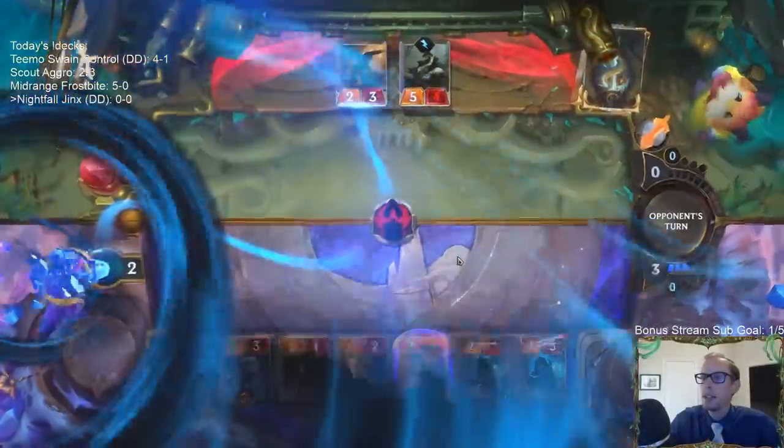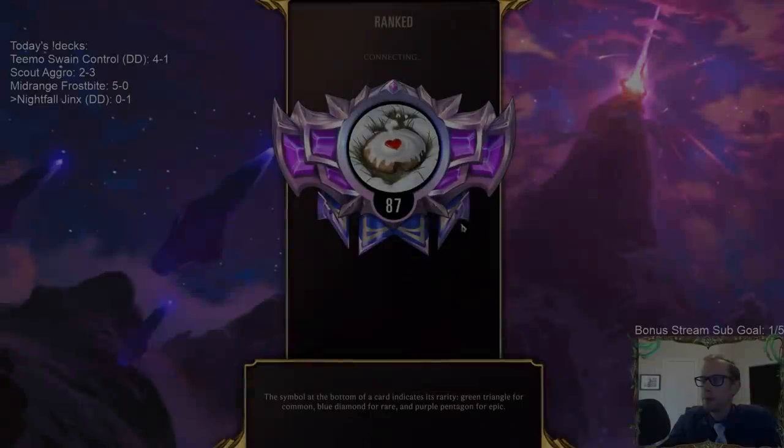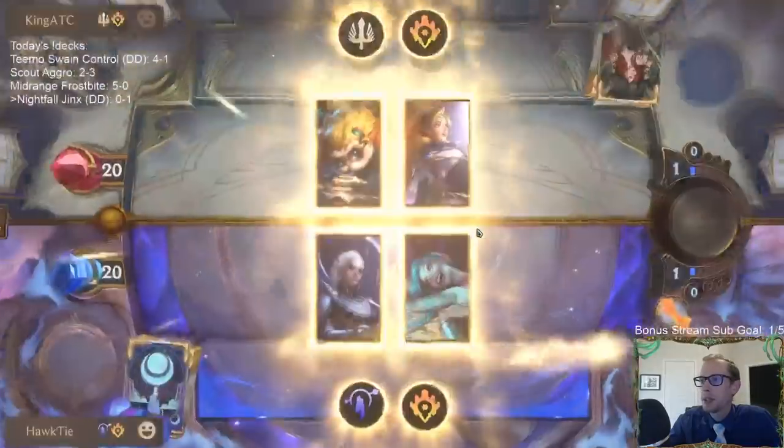I couldn't draw Get Excited. I could only draw Gotcha, and we already discarded my Gotcha. So it's that kind of thing. It's like the previous matchup, Progress Day would not have been very good. This matchup, Progress Day would be awesome.